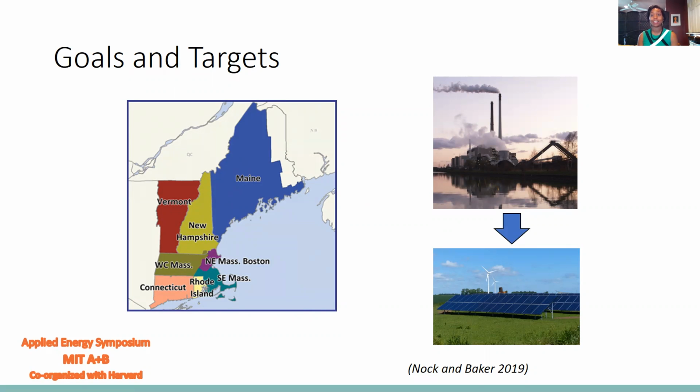of transition, and offshore wind energy deployment has been seen as a potential driver for the states to reach their 100% renewable energy goals. Currently, there is 5.5 gigawatts of coal and oil capacity that are at risk of retirement in the New England region. So that makes this region a prime candidate for energy transition analyses.